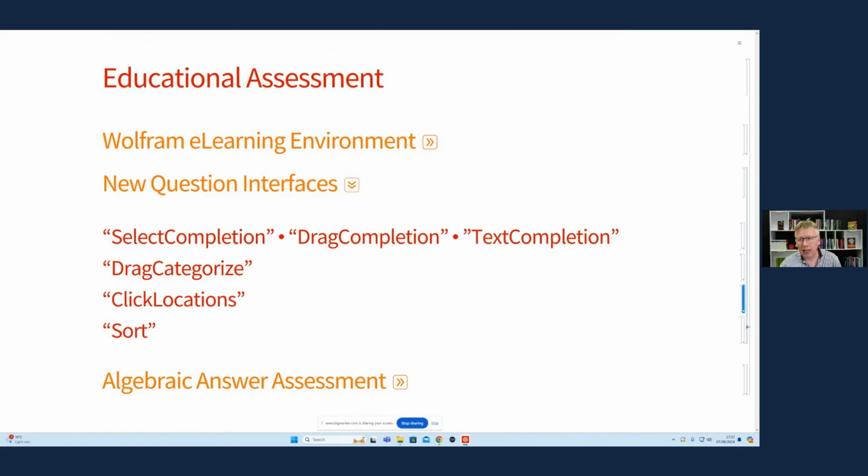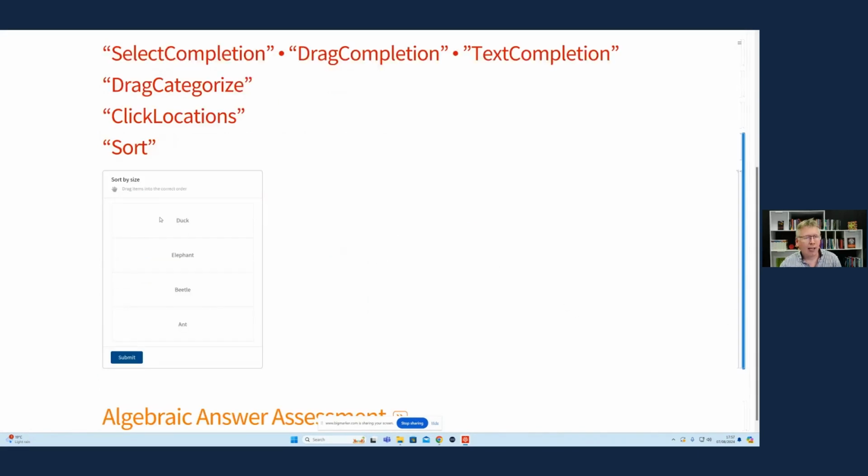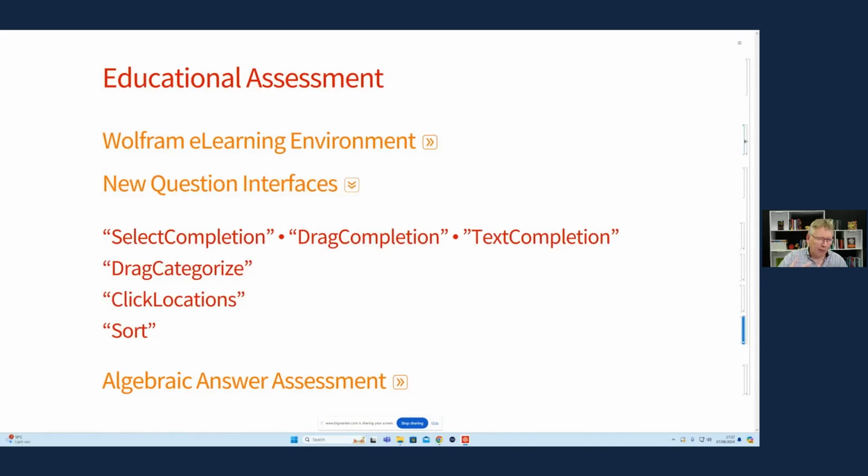And we have a sorting question type, where I just simply have to put things into order. And as I click and drag these things, we can put them into a different order. It automatically resorts them as I move the thing around. And then, is this in the order of size? No, it's not. And that's on top of, we've got a collection of the standard things like multiple choice and an input field and the like. So we're trying to build out this lexicon of ways to present the question.